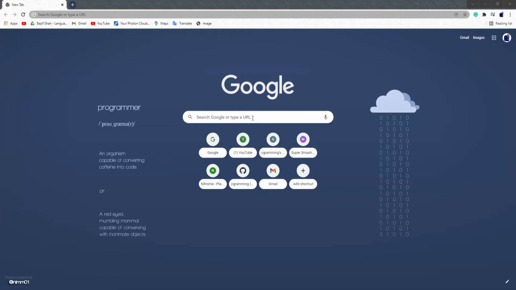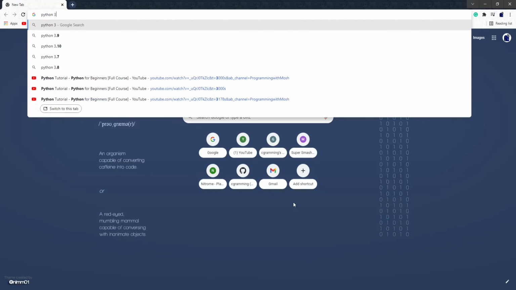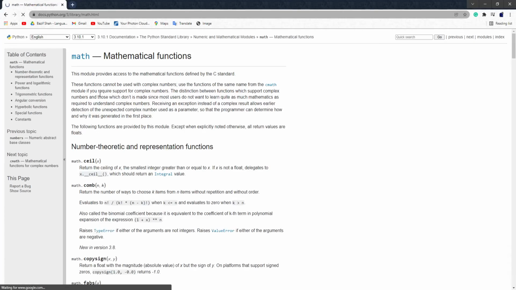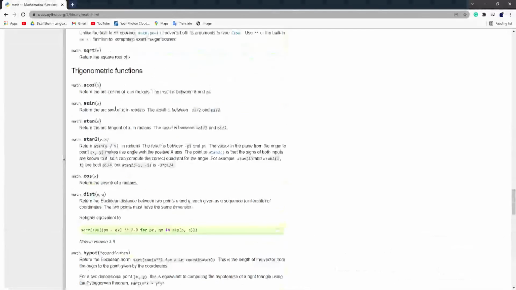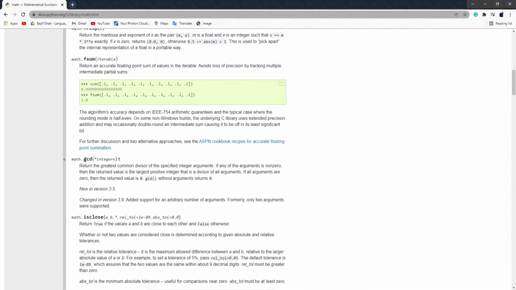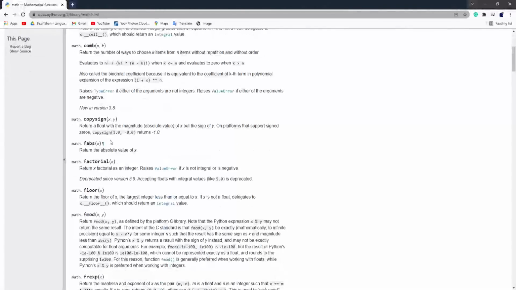What we've been doing so far are just a few of the math functions in Python. To check out more of them, what we can do is search up Python 3 math module and go to the docs. And as you can see, this gives a list of all the built-in math functions for Python. There's stuff like gcd and fsum that I won't be going through in this course, but it's good to know all of these for future reference.